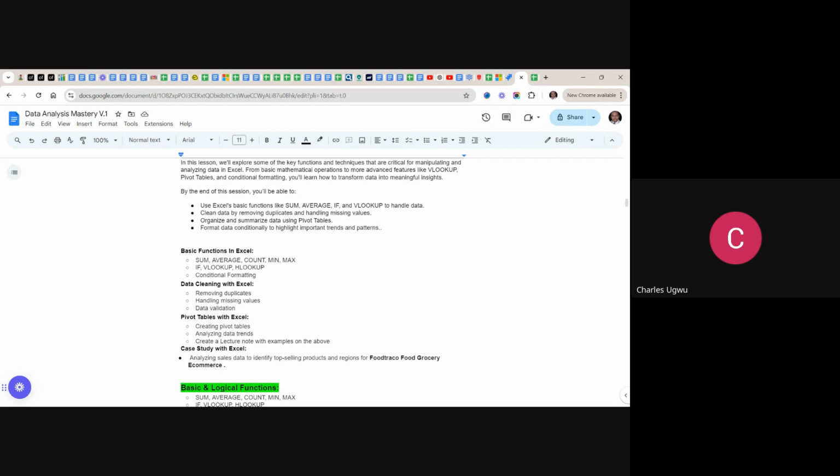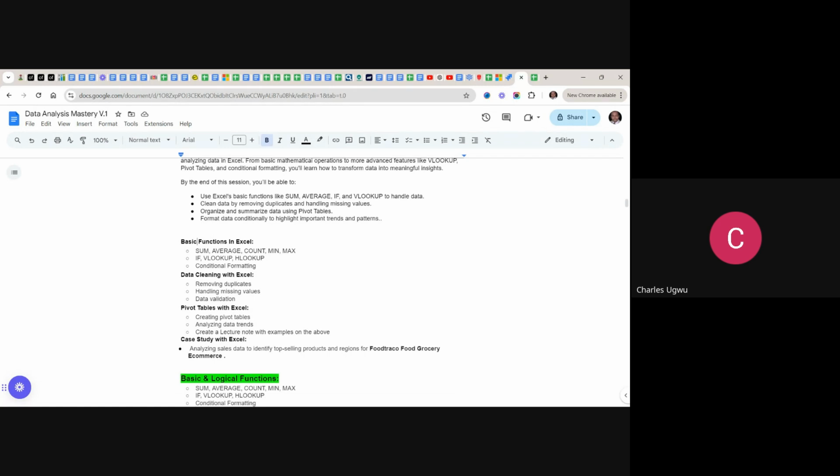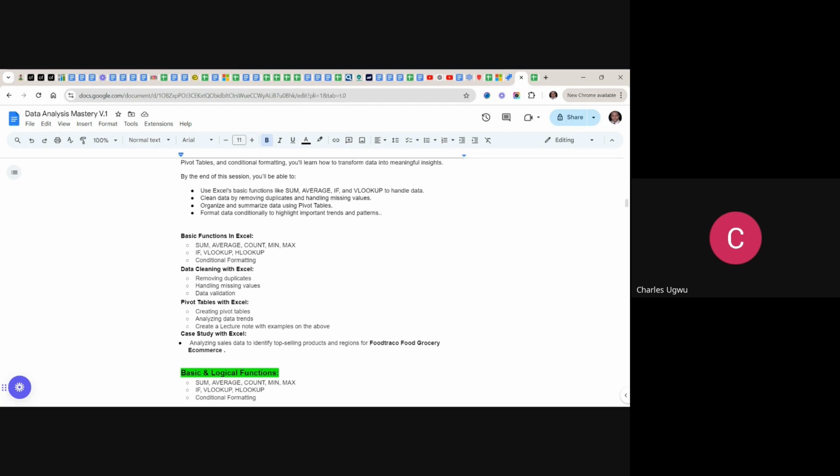So the first thing is the basic and logical formatting in Excel, and that will cover areas such as sum, average, count, mean, max, if, VLOOKUP, and HLOOKUP.